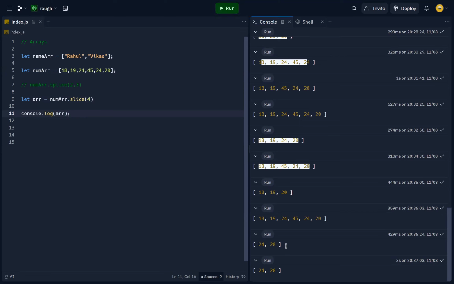Working the same way? Correct. So you have to remember this: dot splice will change the elements in the original array, but dot slice will always return you a new array. It will not mutate your original array anytime.